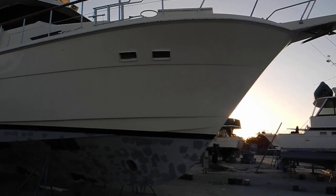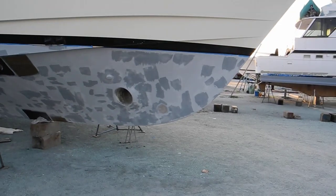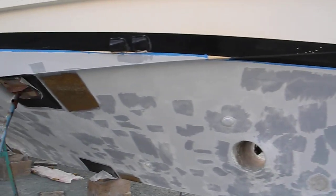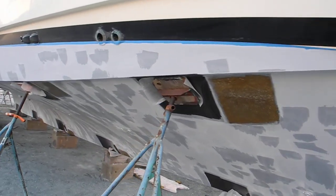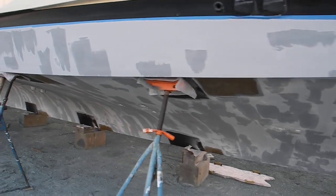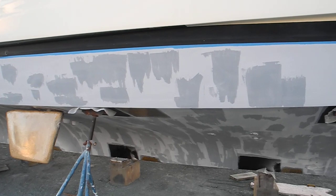What's all the freckles about on this big motor yacht? You can see the underwater part of the boat is gray, light gray and dark gray. And I know that this boat has had a peel and a bottom job done on it. And that gray coating is an Interlux 2000 barrier coat.